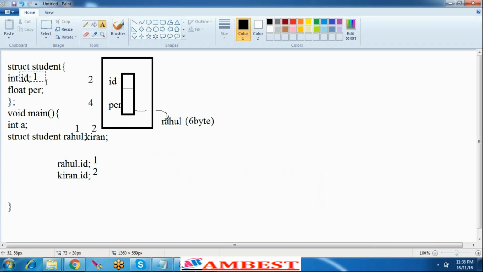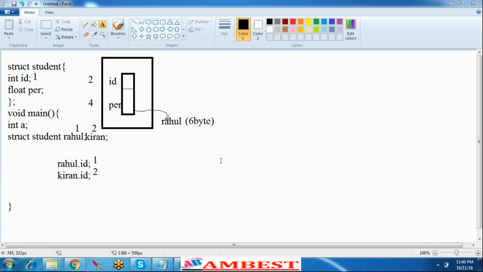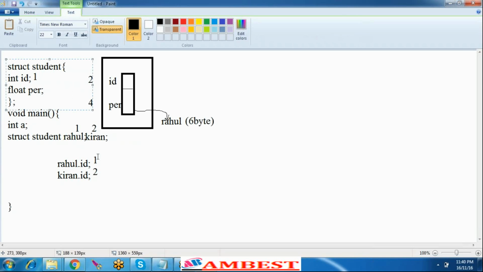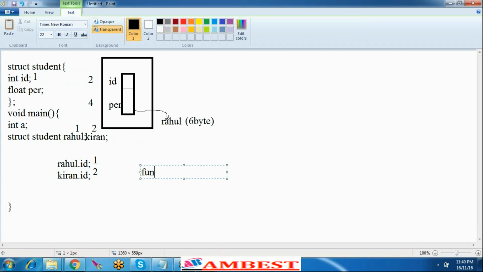Means a variable can be declared only once and used multiple times based on the memory blocks known as Rahul and Kiran. Now, what is an extension of structure? If I write a function, one function for one student, then two functions for two students, 10 functions for 10 students, and 60 functions for 60 students will be required.